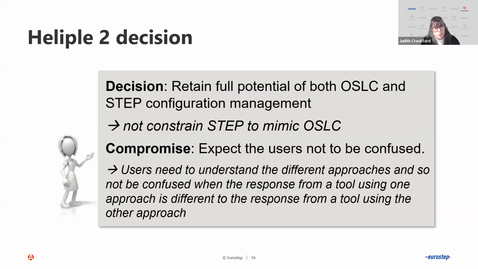And what this means is that we expect the users not to be confused. This is a tricky one. So a user needs to understand the different approaches, and so they should not be confused when the response from a tool using one approach is different from the response from a tool using the other approach. So that's what we decided to try and do for Helipal 2.